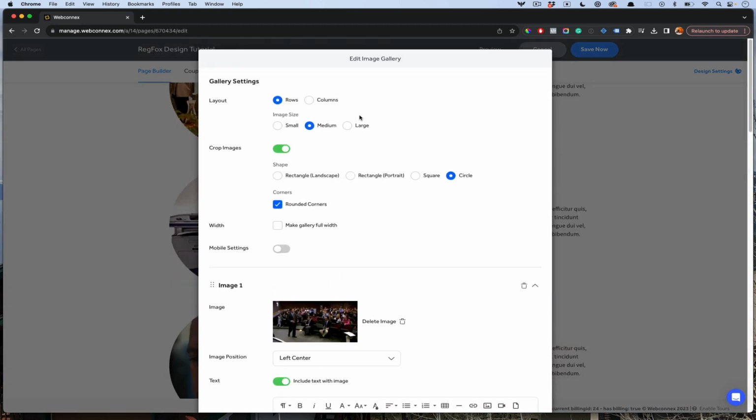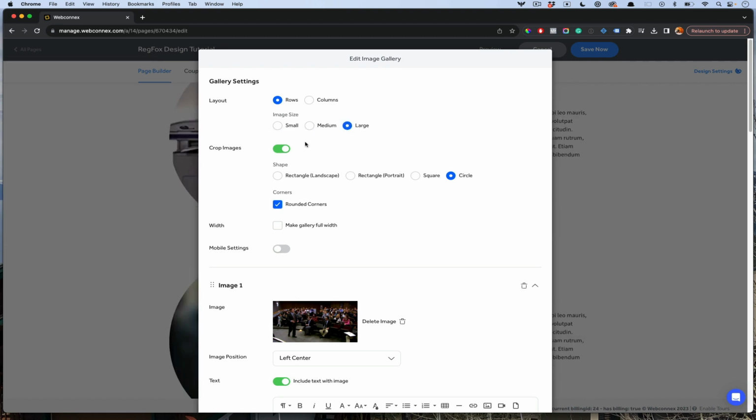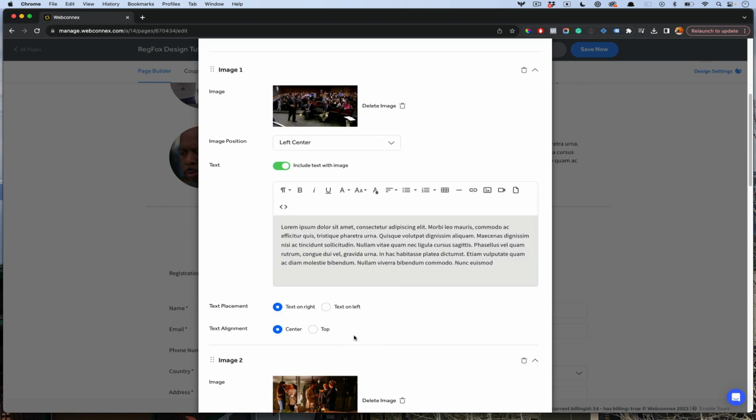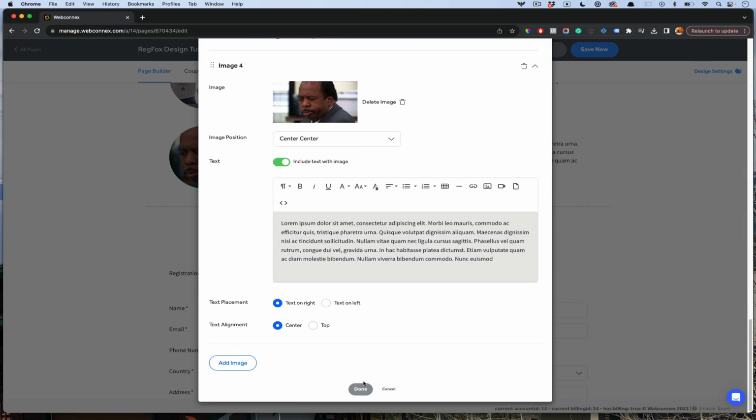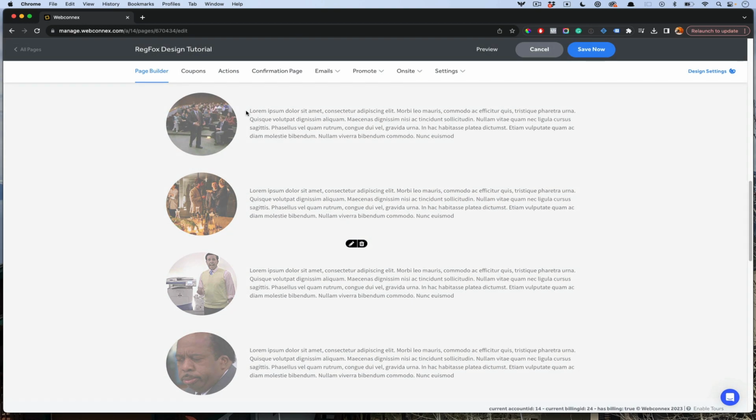A common look would be to do it in rows. And now we can also make these images small, or we can do large. You see the effects back there, but let's set them to small. And so now I can have a nice little list of the attractions or the amenities or the experiences along with text on the side.